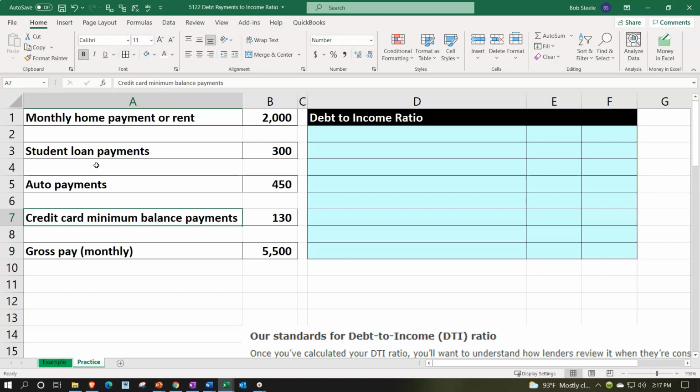When you have the credit card payments, you have an option to pay some certain amount. It says here in the calculations that we want to use the minimum balances. So for our purposes here, we're going to use the minimum balances, which are, of course, the amounts that you basically have to pay. And then we're going to use our gross pay. That's what we're going to assume is our earnings from our monthly earnings. We're going to put up top. So that's going to be on the paycheck stub.